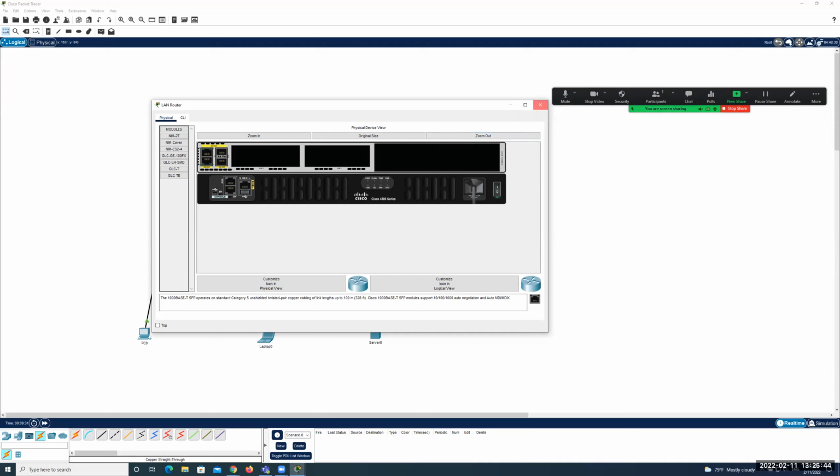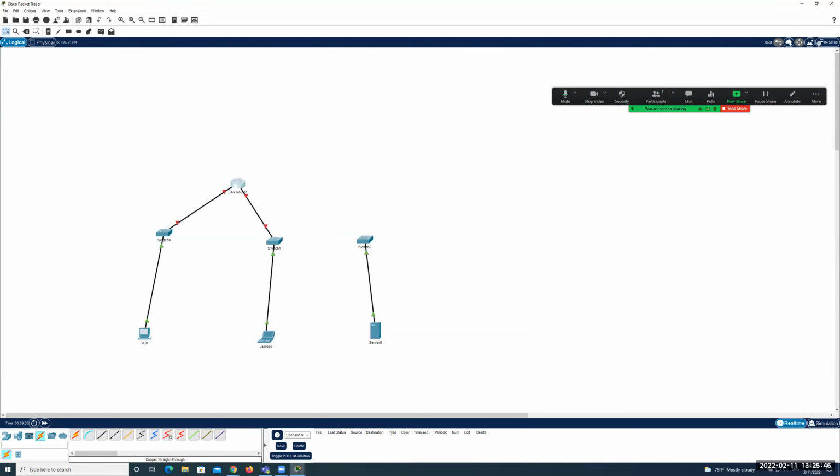But there's another way I can connect the devices. I can connect switch 2 to switch 1. Okay, so let's connect that way. From switch 2, gigabit 2 to switch 1, gigabit 2. Yep, so now you can see this is how we build a small network. Our small network has 1 router, 3 switches, and 3 end user devices.